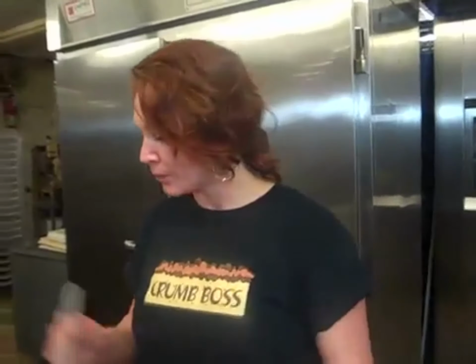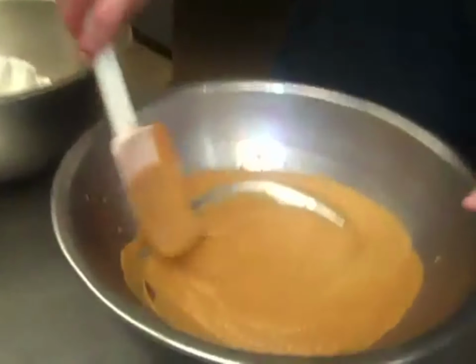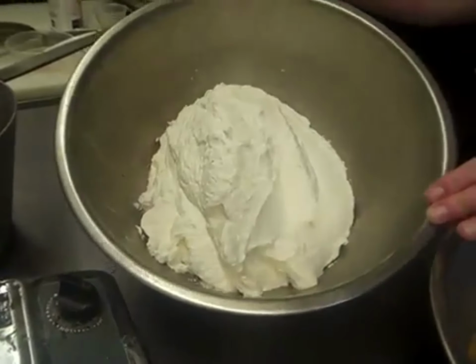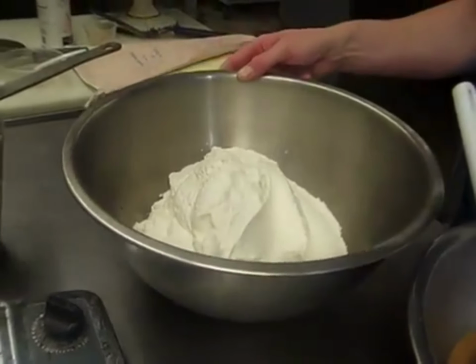All right, let me finish this so I can go close my windows. Pumpkin mixture cooked down with the sugar and the spices and the evaporated milk. Cool that mixture, because if you put this whipped cream, which I already whipped up, into this hot mixture, you're going to have a soupy mess.